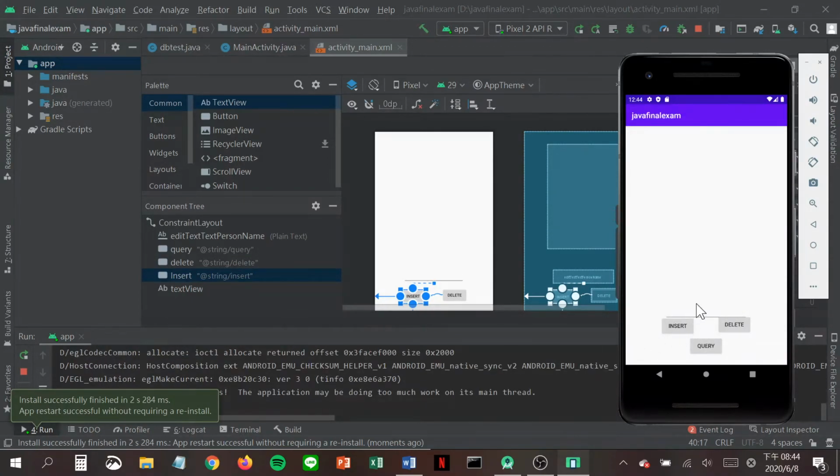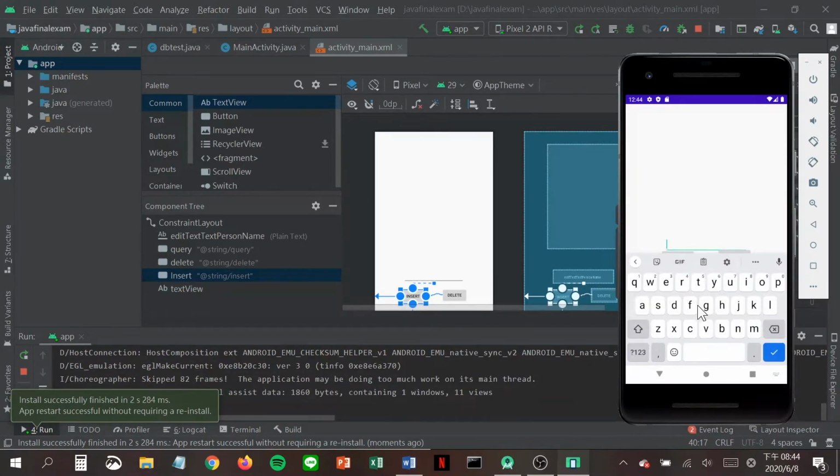Oh, okay. Restart without reinstall. Okay.